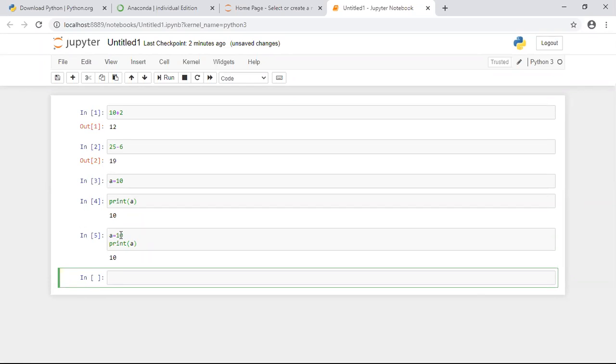These are the very basic things we want to know, how to access Python and the environment. Till this, we'll stop today's session.